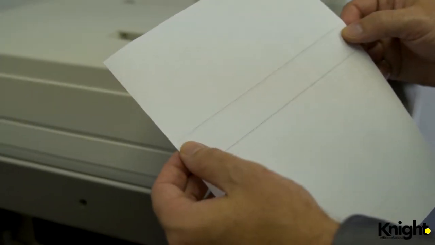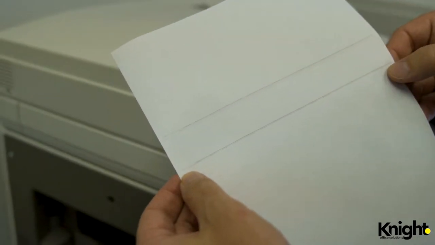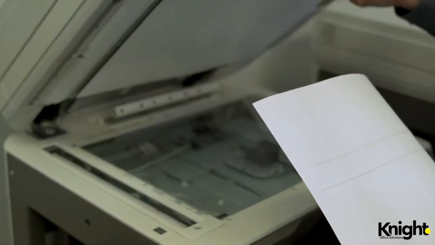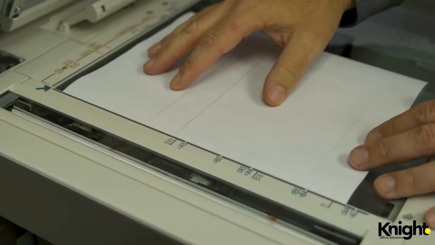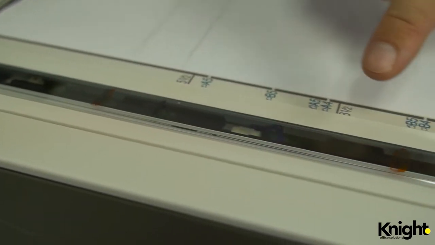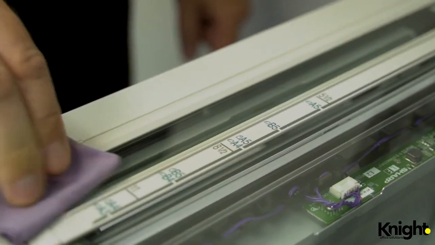The first problem we'll look at are lines that stop just short of either edge of the paper. The problem is often caused by dirty scan glass. To check your scan glass, lift the document feeder and place your lined document in the upper left hand corner of the platen glass. Check to see if the lines coincide with a mark on the scanning glass. We recommend using a lint-free cloth and a bit of alcohol to clean the glass.